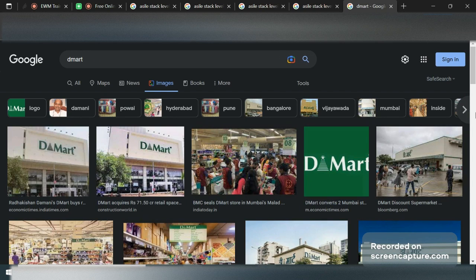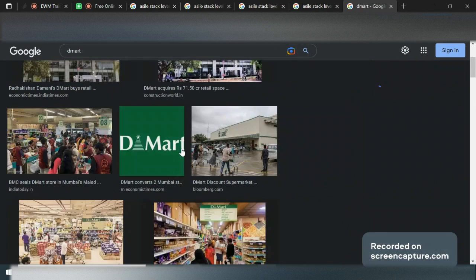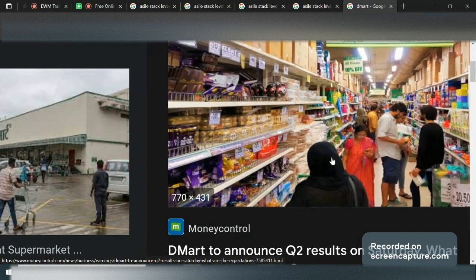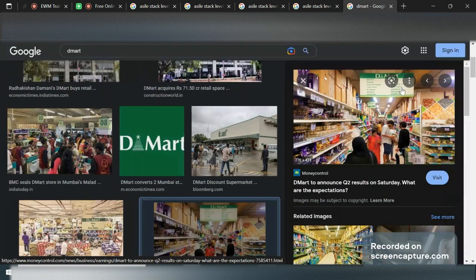So everyone must have visited the DMarts, right? Here we have the space that is nothing but your aisle. This complete thing is the aisle, but at what exact location in that aisle? This is my stack one, stack two, stack three, stack four. Otherwise, you can do it like this as well: stack one, stack two, stack three, stack four, stack five. Clear?